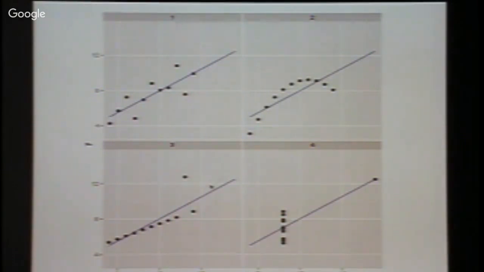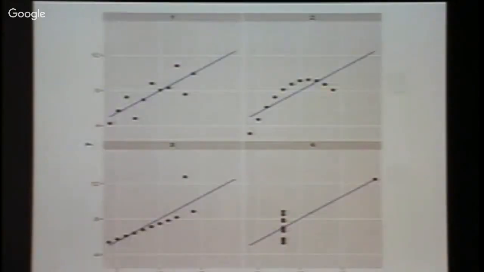If you want to understand what's happening with your company, you'd better know which one of these four you're living in. And the individual numbers that I showed you before do not tell you anywhere near the whole story. You make a very simple picture, and now you do know. Okay? So this is a very, very simple example, right? As I said, there's 11 points in each one of these, and there's only 4 different possibilities.